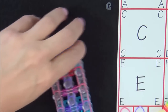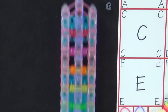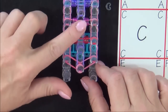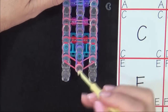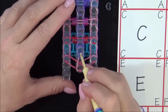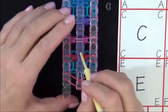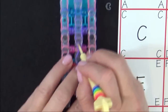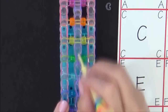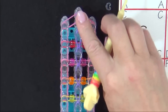Now we're ready to start looping the bands. Turn your loom so that the red arrow is pointing toward you. First, loop the bands up the center of the loom. Start from this pin, pull your cap band back, grab your B colored band, and pull it forward. Then grab the next one and pull it forward. Continue this looping process up the center of the loom. After looping the center band to the center pin, return to the beginning of the loom.